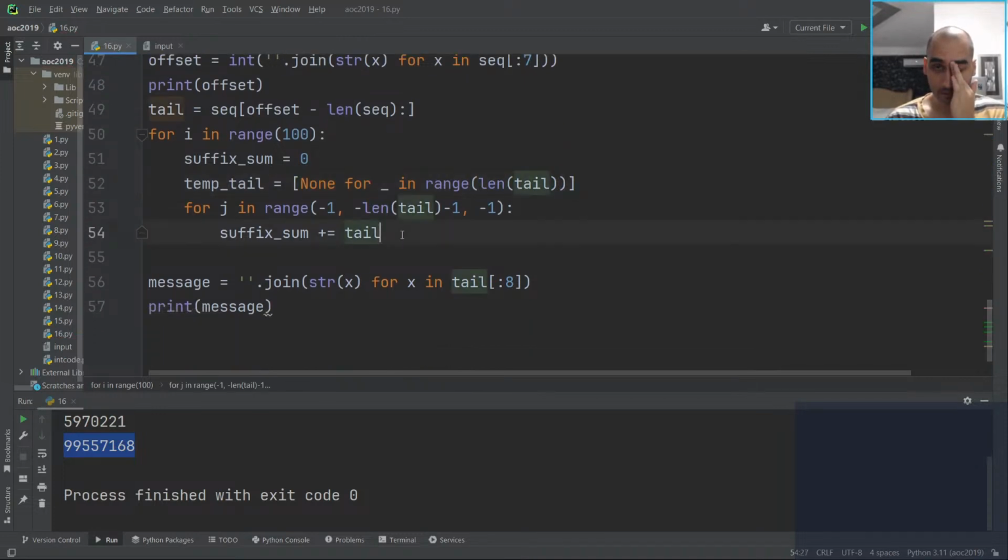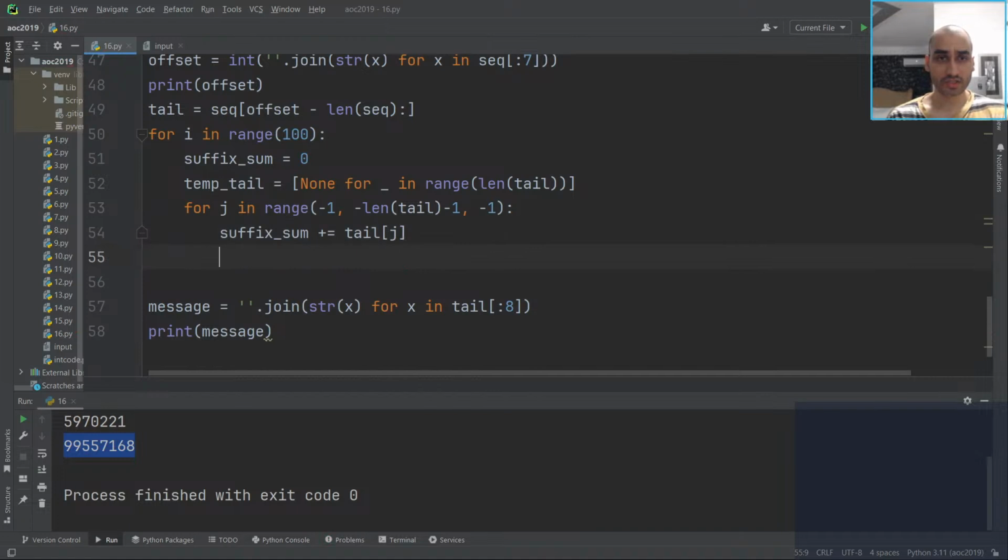All right. So we add that element to the suffix sum, and then we put suffix sum into the temp tail in that place. Temp tail j equals suffix sum. So on the first j, which is going to be -1, we're just taking the last element and putting it in temp tail. The last element actually never changes. That's a fixed point.